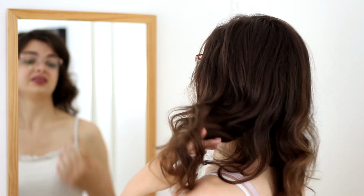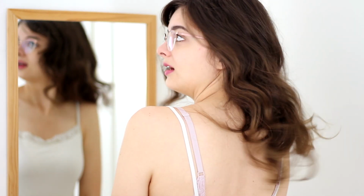I think there is still a little bit more perfecting to do when it comes to this method, and I'm sure I'll be able to figure out how to work around certain things like the frizz. But all in all, I'm very happy with this result. It looks great, in my opinion. Very good for an overnight curling method, and literally one that took 5 minutes to do. So definitely give this a try, guys, if you're into overnight curls.